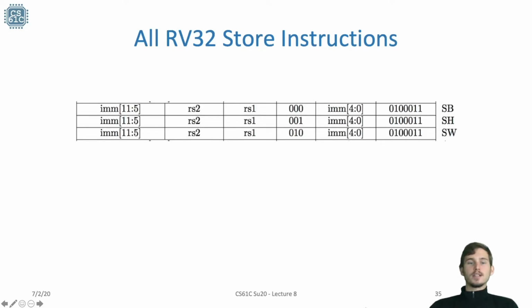Finally, here are the different store instructions that RISC-V 32-bit supports. I just want to point out that there isn't like a store byte unsigned or a store half unsigned, because once again, this doesn't actually make sense when we're storing to memory. Because you can think of memory as an array of bytes, and so there isn't any reason to actually sign extend, because it's not like we're trying to fill a specific amount of data. In this case, we're just trying to fill in the specific data that we've specified by each of these instructions.